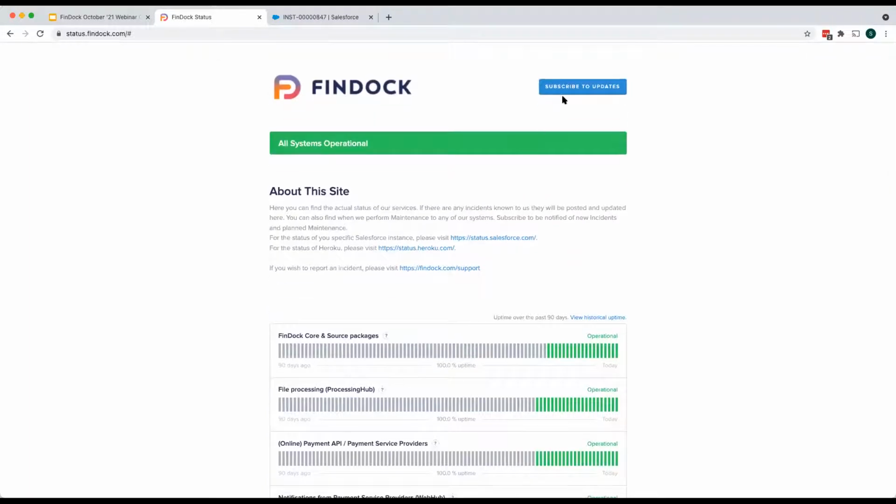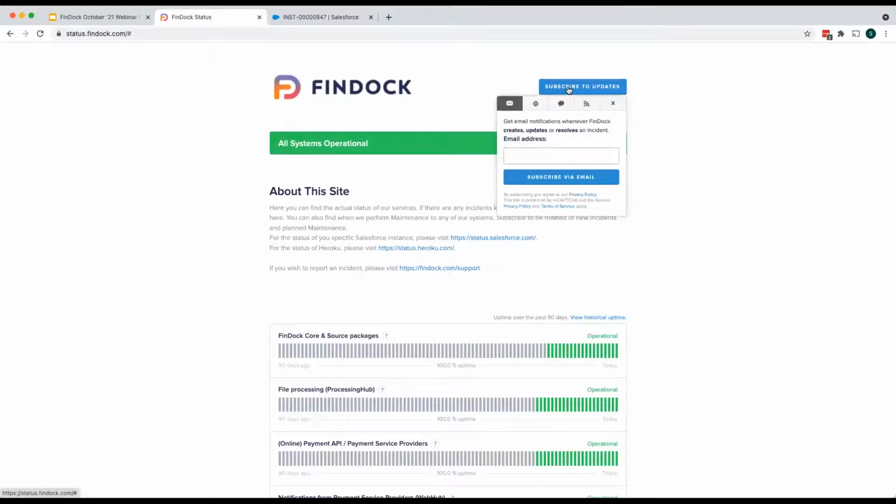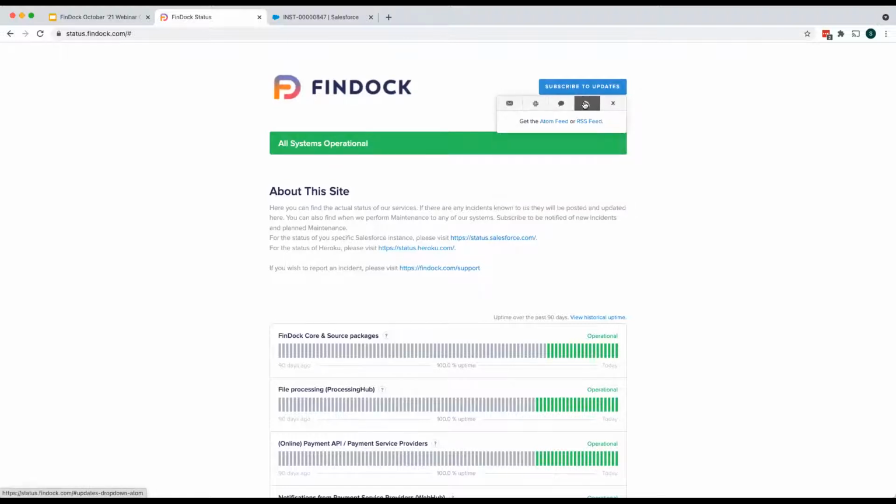And if you're subscribed, which you can do here at the top, for example, with your email address or Slack, or your RSS feed, then you get push notifications of this right now. So I highly encourage you all, if this is interesting for you, to subscribe to these updates. And also, if you're a partner, please share this news with your customers, the admins, and the service managers at your customer site.